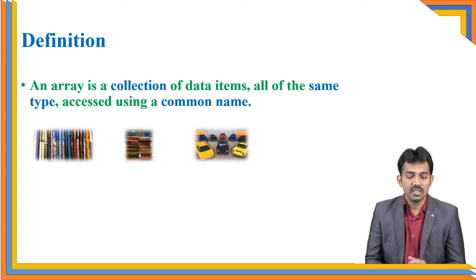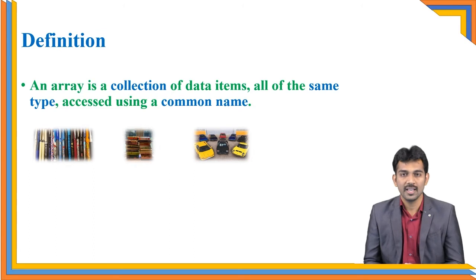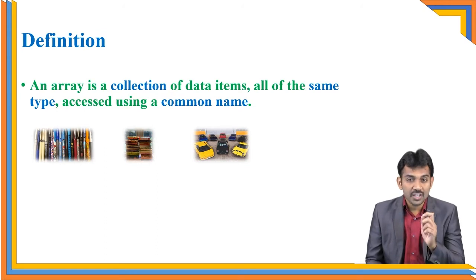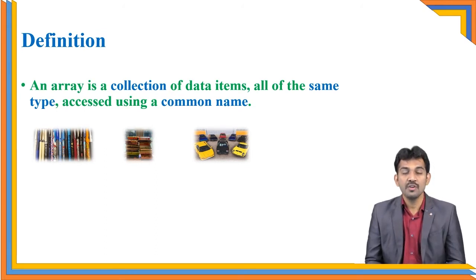See, this is a collection of pens. All pens are the same type, right? Then you can use an array; it is called an array of pens. Next, pencils and books. A collection of books is of the same kind of type. An array of cars means all are the car type. Is this clear? Like that, we define the array. An array is a collection of homogeneous elements. Where you want to create multiple variables of the same type, you can opt for arrays.